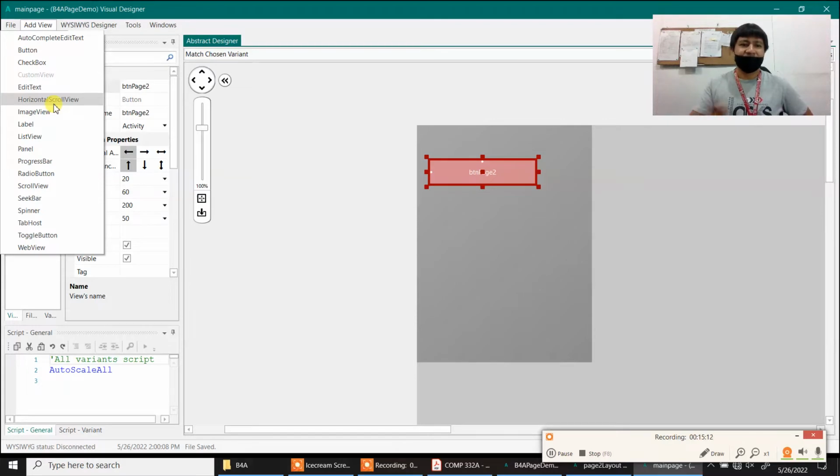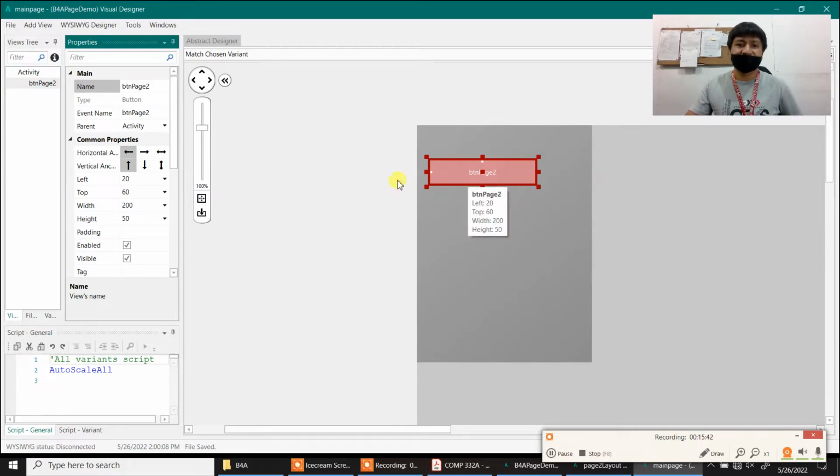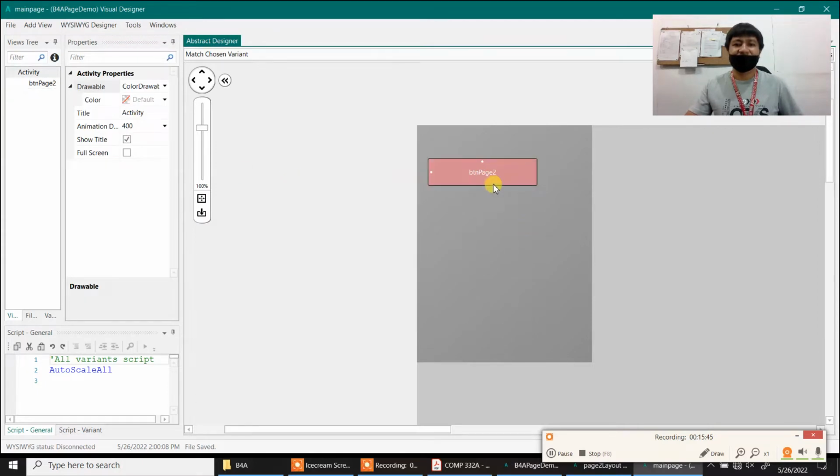Okay? So, to recognize it, if they all have the same names, like BTN1, BTN2, button 1, button 2, button 3, it cannot be recognized whether this button is for save, for search, for delete, or for update. So we should change the naming convention so that we can recognize that this button is for that particular function. That's why we change it again, just like in your Visual Basic.net.